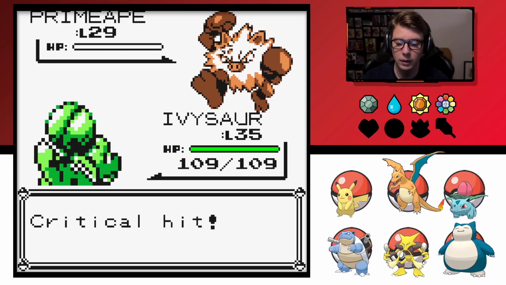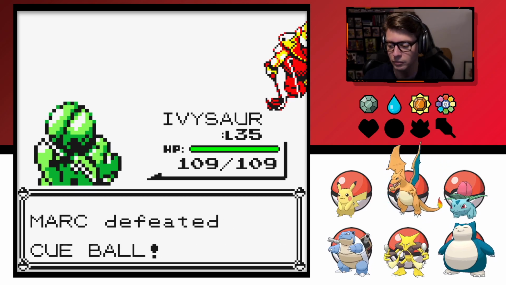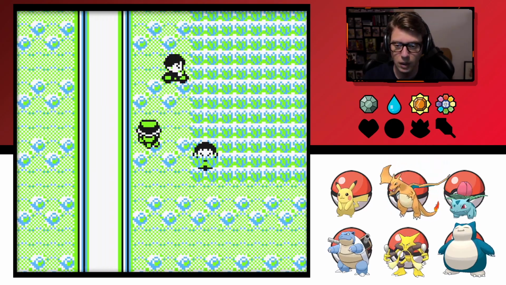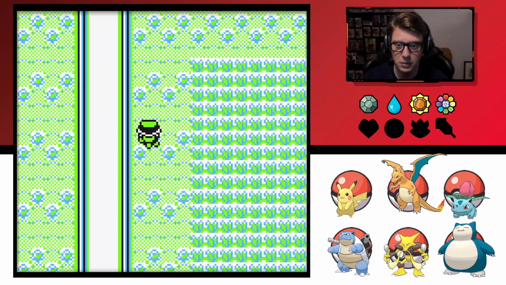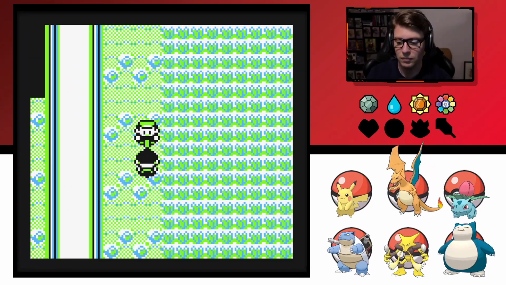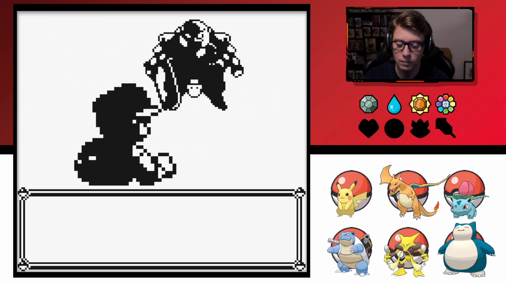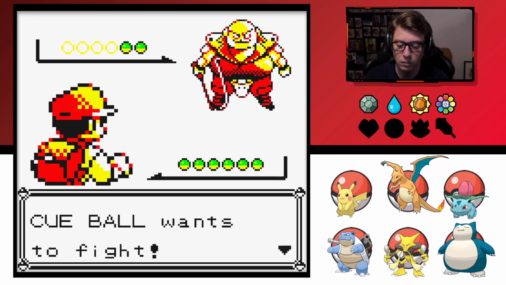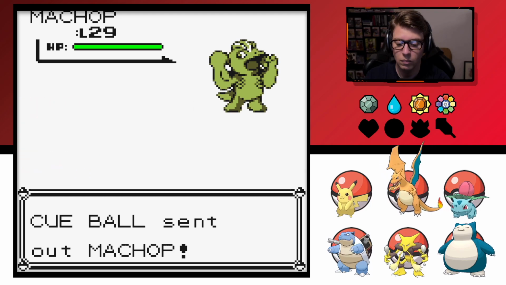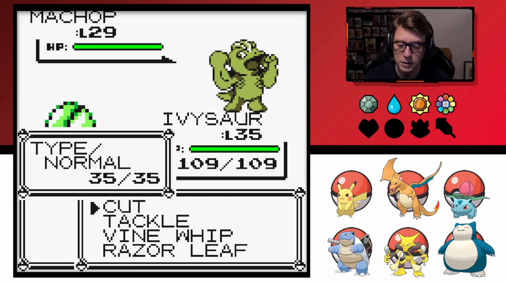Get it through, get it through. There we go. Okay. All right, how many trainers are here? Is it just these two? What do you want, kiddo? Okay, let's go ahead and Razor Leaf it.